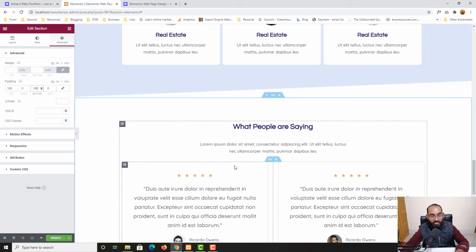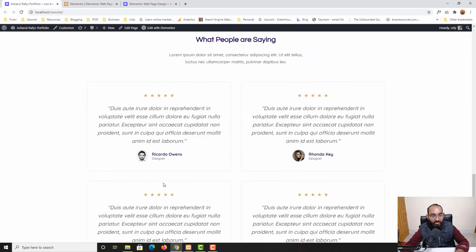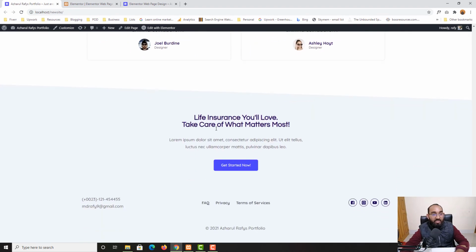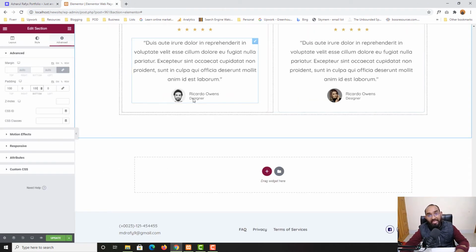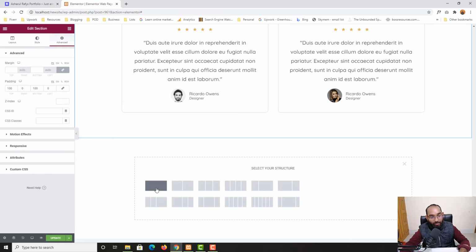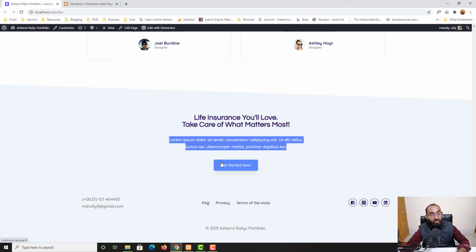So now if I take you back, let me see where we are. Yeah, this part is looking great, and now it's time to work on this section, right? So simple, we are going to take another section. Let me just click here on this plus icon, and after that I'm going to take another 1 column structure for this section. If you just notice, we have got this 1 heading, then this paragraph, and then this button. So 3 things we have to take.